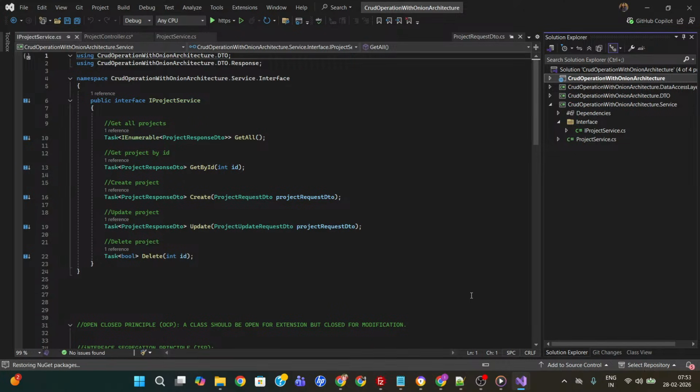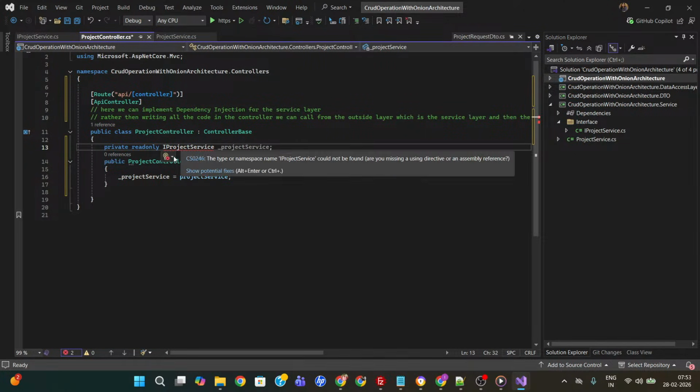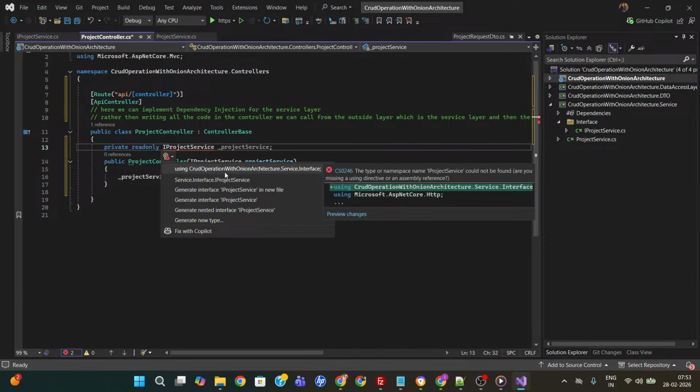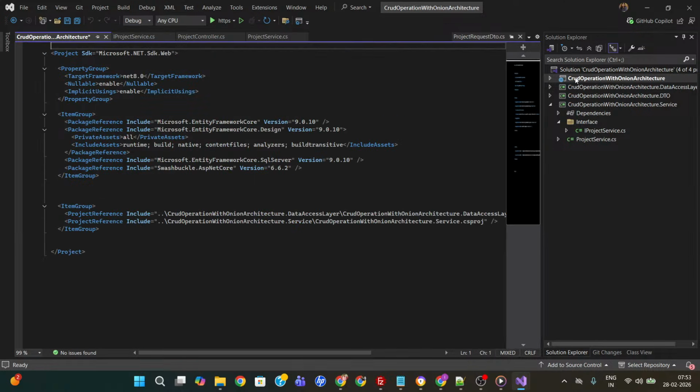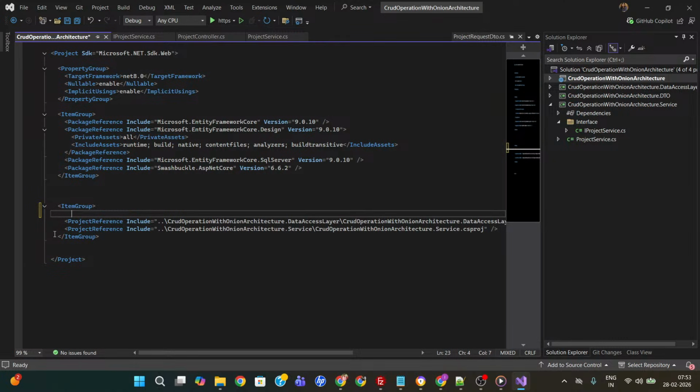Click on OK, and now you are able to see its namespace, CRUD operation dot service dot interface. So two class library projects we need here.